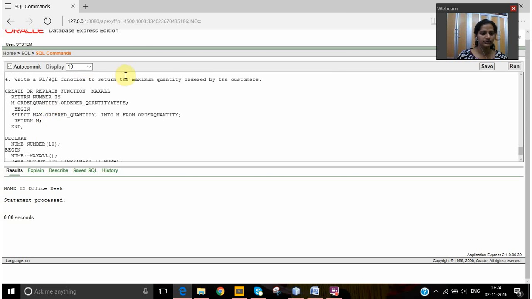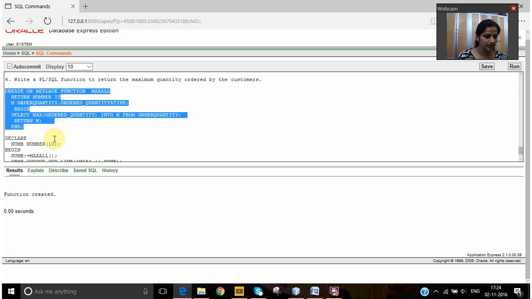Write a PL/SQL function to return the maximum quantity ordered by the customers. The function is known as max all, and it returns a number. In the variable M, we have stored the max of the ordered quantity, and M is returned.